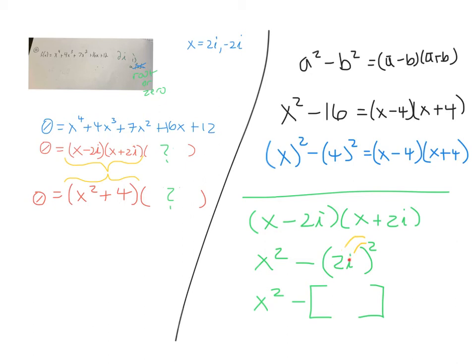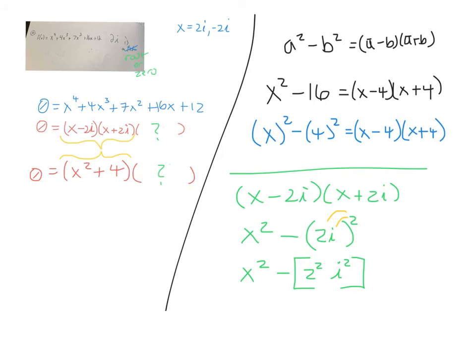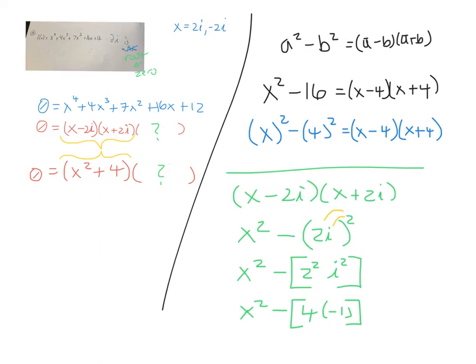That's honestly a law of exponents that I would strongly recommend my student at home makes sure he's familiar with, so that we would have 2 squared, and then we would have i squared, and then we'd have to ask ourselves, what is this? Let's rewrite the x squared first. So we're going to have x squared minus, still going to keep it in brackets because I want to keep everything organized. What is 2 squared? Obviously that is 4. What is i squared? Well, hopefully by now my student at home knows that i squared is negative 1. So that's what's happening over there.